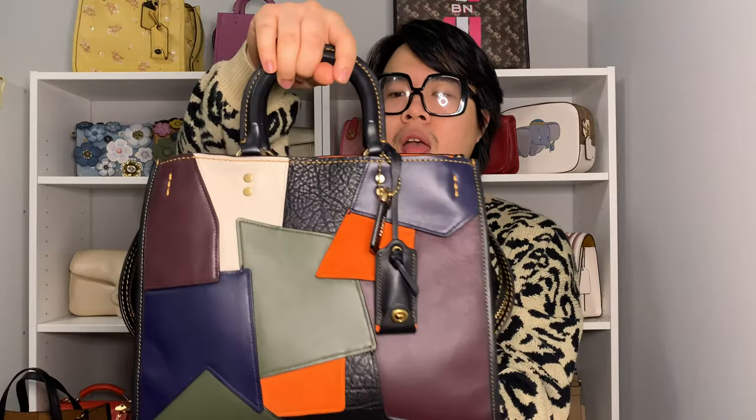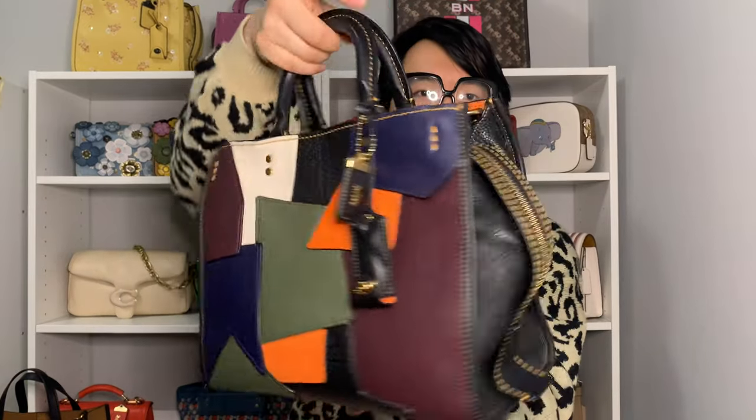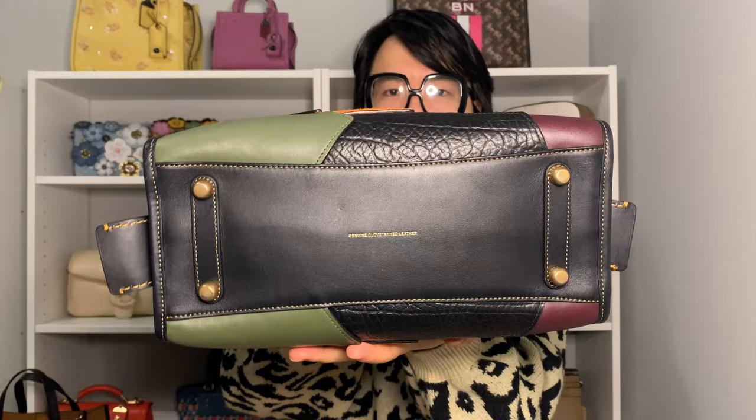This one is really cool because it is a patchwork style — different colorful patches of leather and suede combined together to make one bag. What I really loved specifically about this patchwork Rogue is that it has brass hardware. Not a lot of Rogue bags have brass hardware, especially in the larger sizes. Most of the time this size comes in a solid color with gunmetal hardware. The bag also came with all the attachments: a little clochette, hang tag, extra shoulder straps, and cool little feet on the bottom with embossing in the middle.